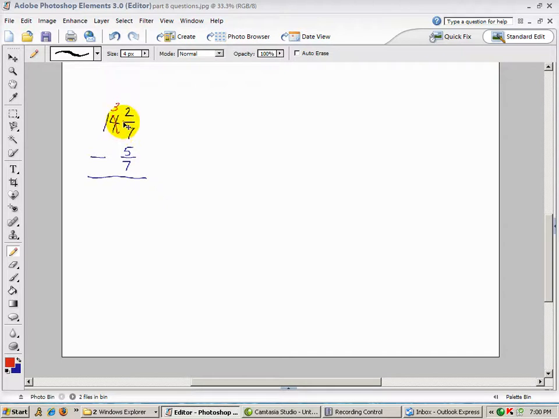So instead of 14, we'll have 13. And if you recall, that 1 slides over as a whole number. Let me just rewrite this. This will become now 1 plus 1 and 2/7. And the 1 and 2/7 is a mixed number right now. However, we're going to quickly make it into an improper fraction. So 7 times 1 is 7, plus 2 is 9, and we get 9/7.